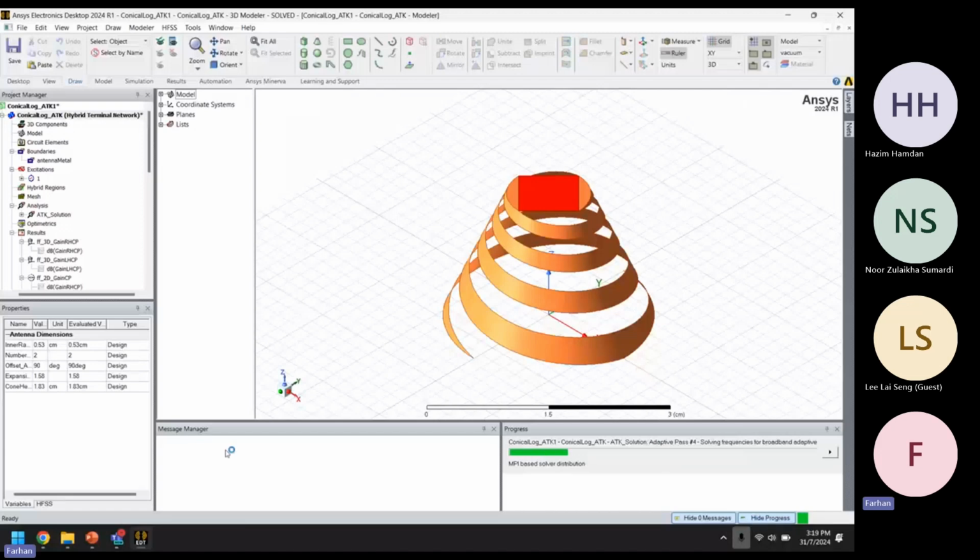You can see down here is the message manager and the progress. So this is the progress bar for all the simulations. You can just wait for a message that it is already simulated. So we just wait for the message.